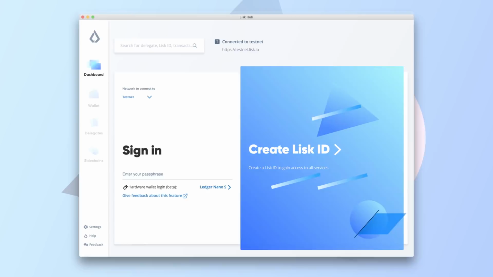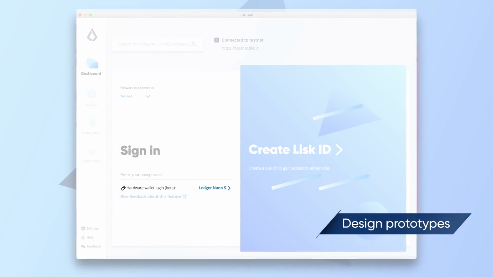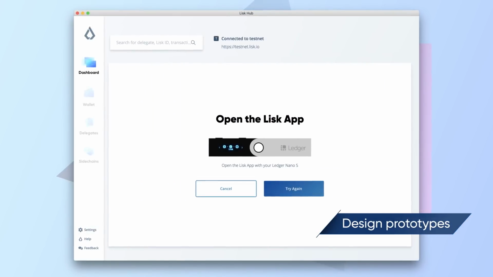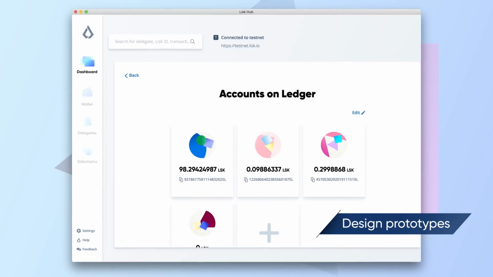We are in the very technically challenging process of implementing hardware wallet support, currently for Ledger and afterward for Trezor. The next release, 1.8, is currently in progress, so to get the latest updates, follow us on GitHub and other Lisk social media channels.